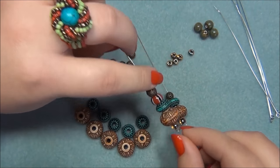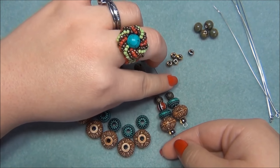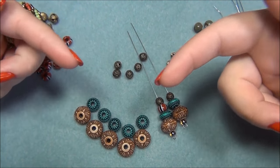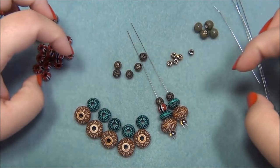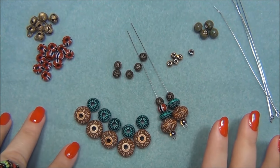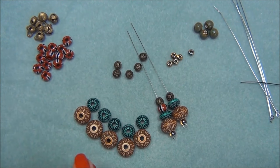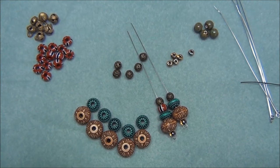Okay, so there's my next dangle. Okay, now when you lay these side by side, you could see that this one here is slightly longer than that one, and that's what you want. You want it to be short on the sides. You want it to gradually go down and get bigger. Okay, so I'm going to go ahead and string these, and when I get done, I'll show you my pattern, and then I'll start showing you how to do the cord and how to attach it to the leather cord and stuff like that. So go ahead and lay out your design, and when you're happy with it, then I'll show you how to string it.